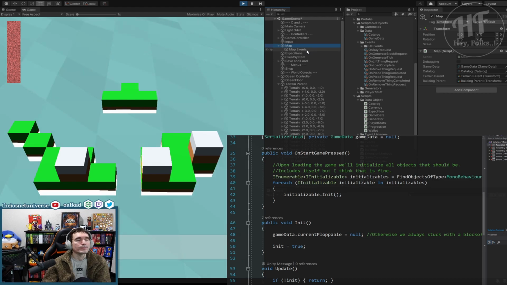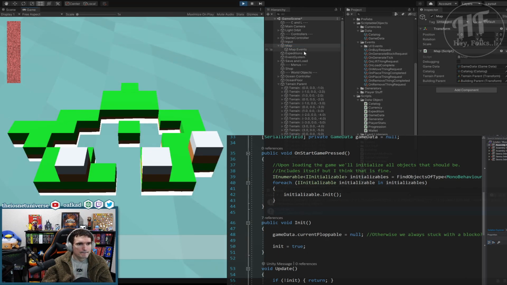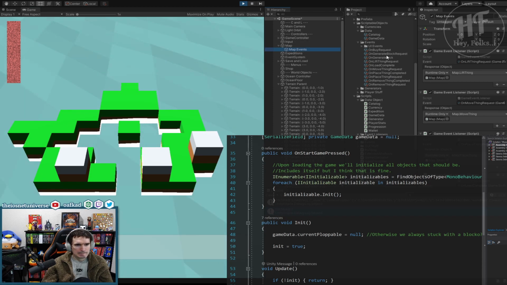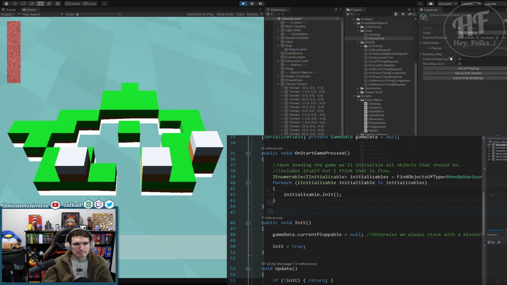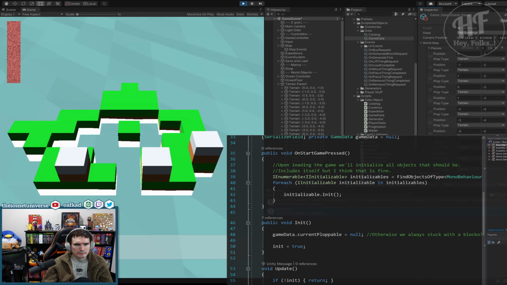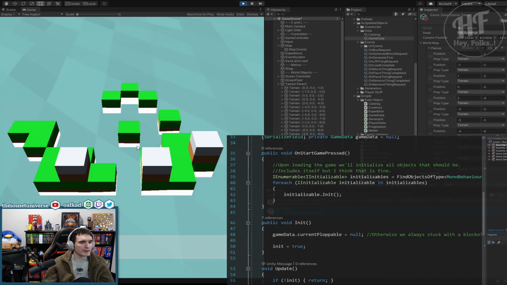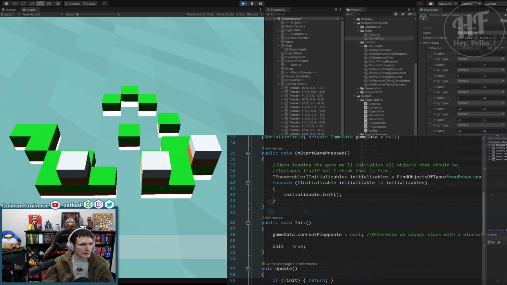Oh! It's not deleting them because I'm just deleting them from here. I'm not deleting the actual game data. There you go. Now the number returned is 0.